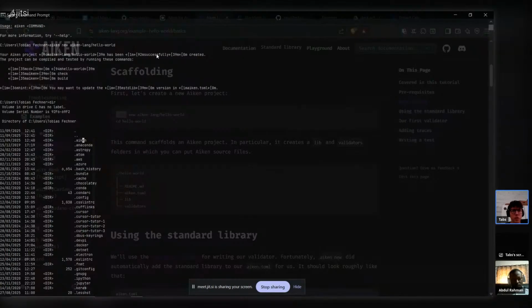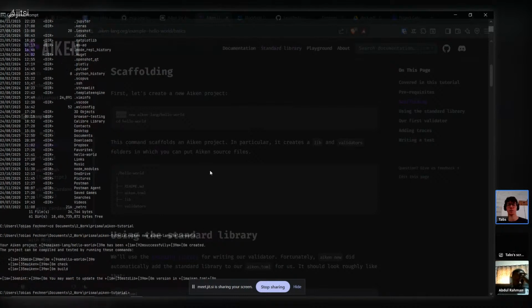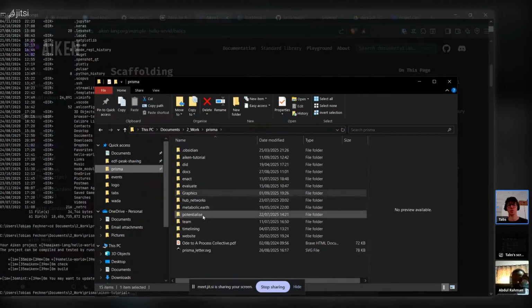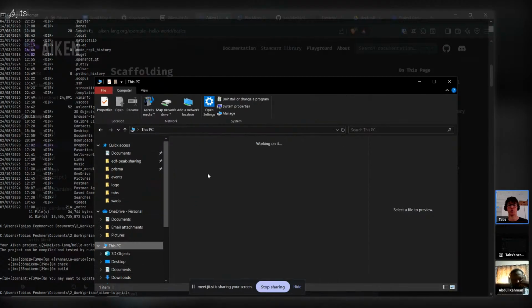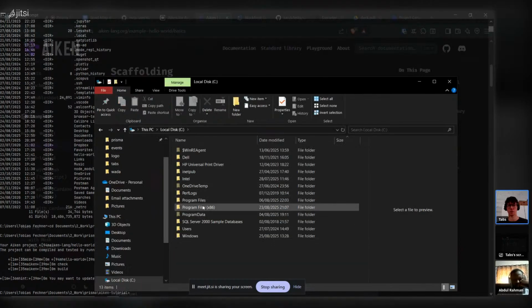The icon project has been successfully created. So I didn't mean to do that. Let me change directory to where I wanted to be working in here and run it again. So now if I check here, I'm gonna see what's been made. It says hello world. Okay, so I'm gonna go and delete that from this other location. Where was I?